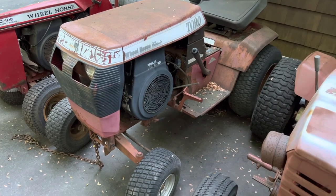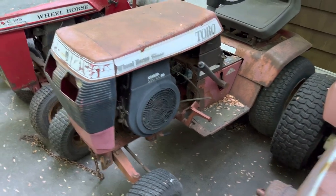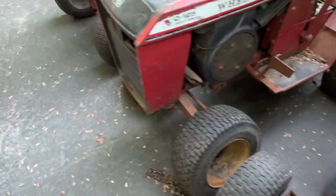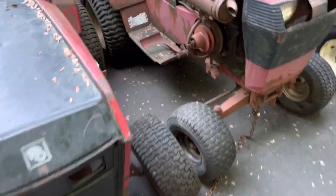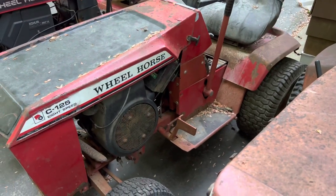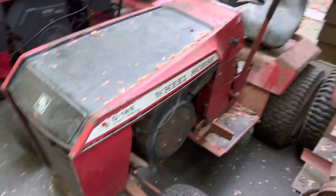Here's a 3108. I don't know anything about it — I think I'm just gonna strip it for parts. It does spin over with compression, so maybe it'll be decent. C125 — I actually fell and I broke that front spindle. Other than that, it's not in awful shape. I drove way too far for this tractor. It does run — I just took the coil off of it. That's gonna be one that I post up here soon. I just need to fix that front spindle.